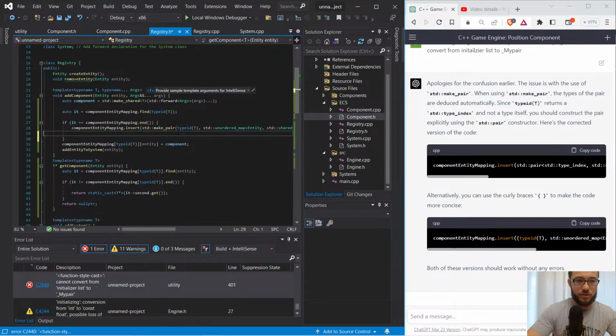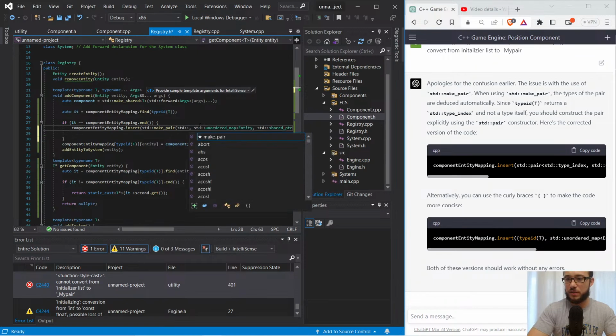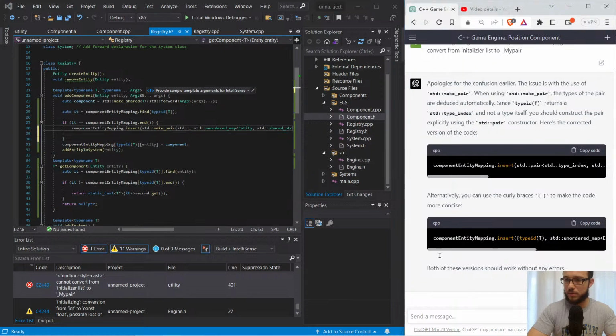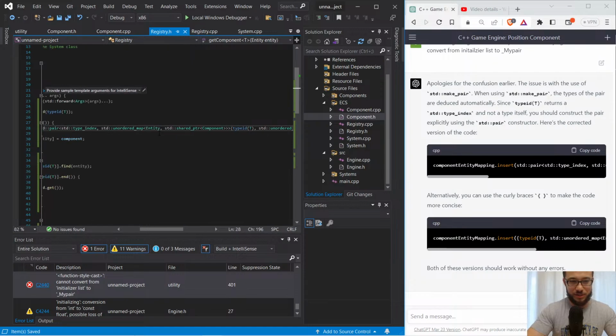I just did that to compare. STD. STD. Wow, he's saying both of these versions should work without any errors. It's quite bold of you. Let's see if you're right. Because you're more often wrong than I am. So let's see. Oh, yeah.